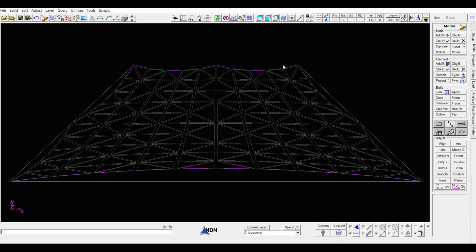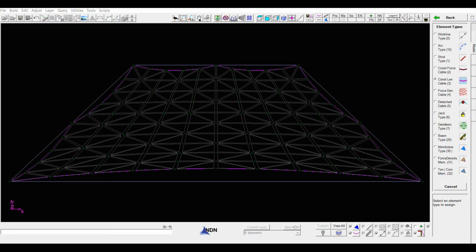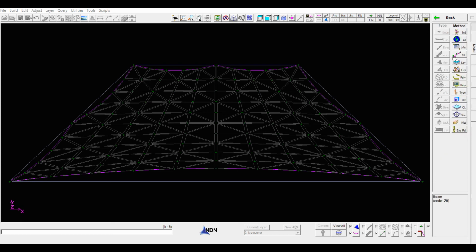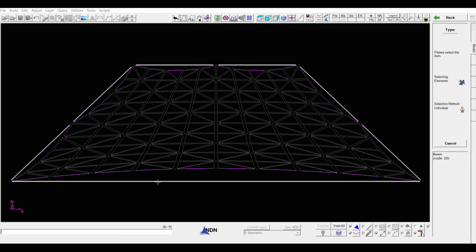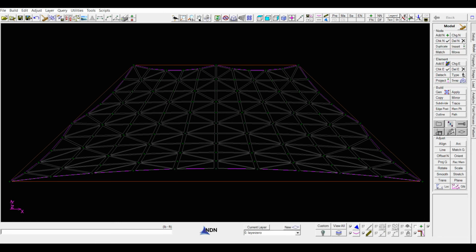So now I think the only last few things I'll do is, first, let's go ahead and change our work line frame to a beam element frame, since that's what it's going to be in real life. So again, in the model environment, I'll just come over here and select type. I want to change the type to beams, and then I don't have too many of these, so I will just do these individually. Then I'll click on each one of my work line elements, and once I right click, they will become beam elements. Okay, they're now beam elements.